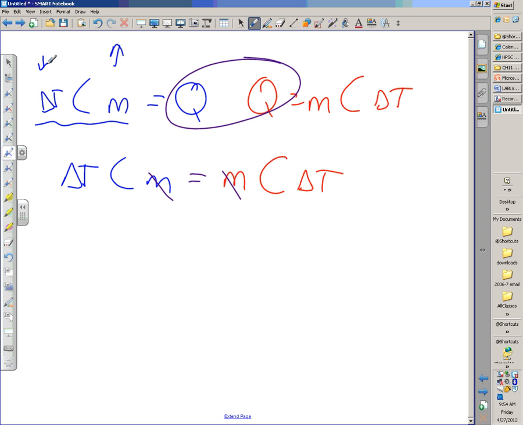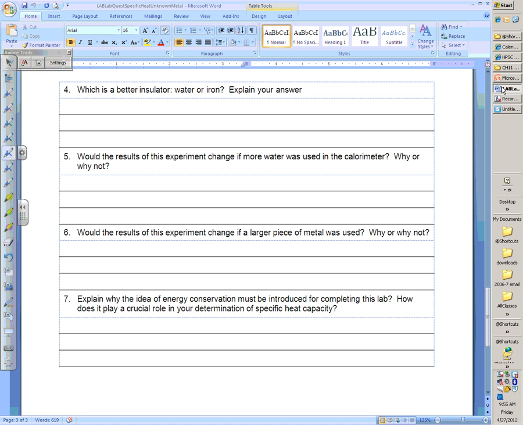But anyway, we're ultimately trying to solve for the specific heat of the metal. Specific heat is a property of that substance. Okay? Specifically, it is an intensive property. We talked about intensive property way back in September. Right? But what did we say an intensive property was? It doesn't change with size. It's the same number regardless of how big of a sample it is. So you can just use that as your answer to number 5.